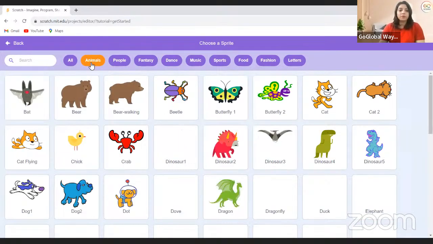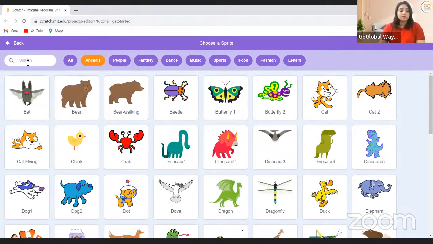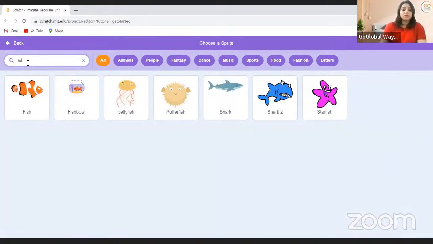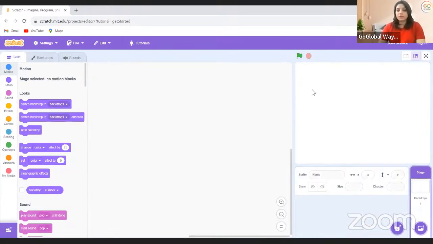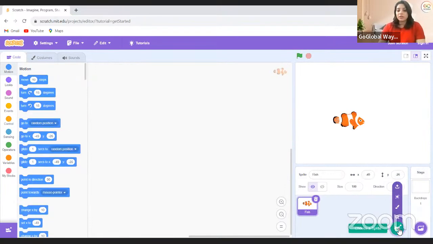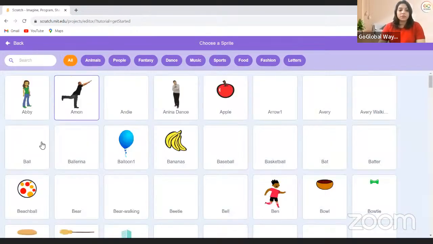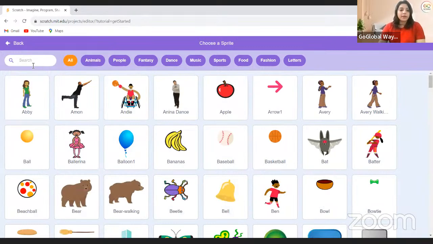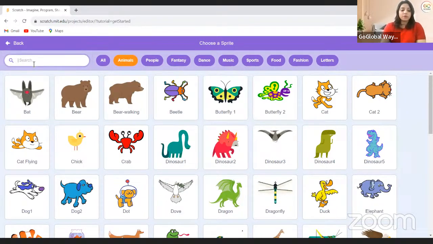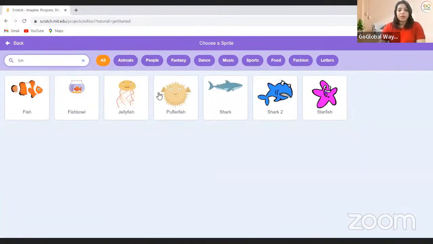I will go to animals and search for fish. So I got fish, and I will take five or six fishes. I'll go to animals again and search for fish again, and I will take a jellyfish.